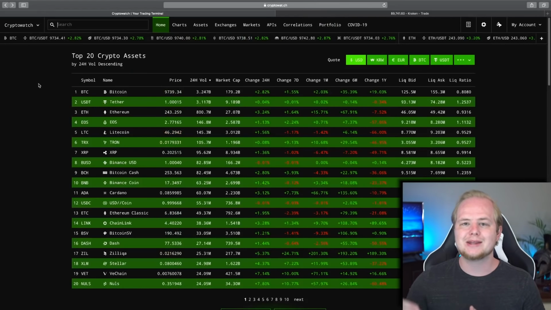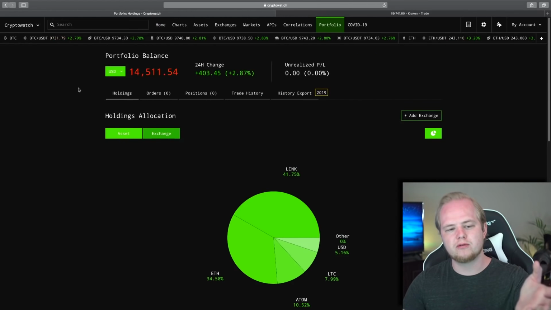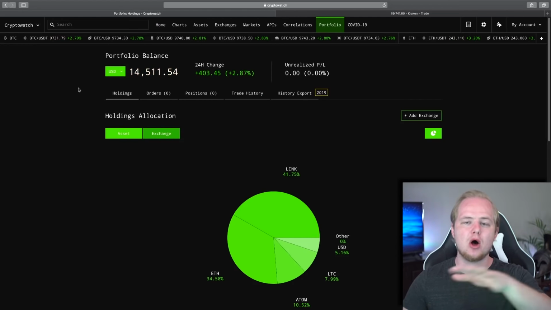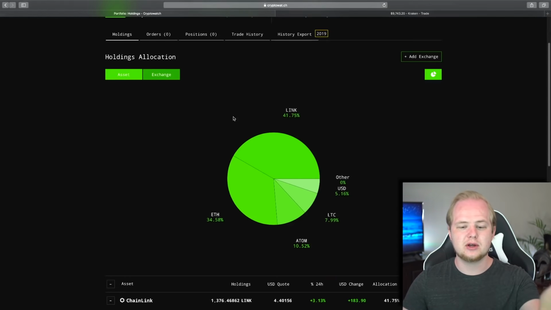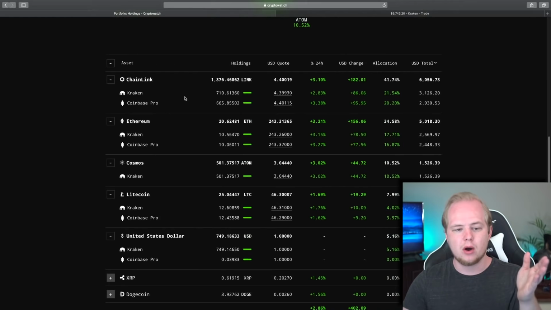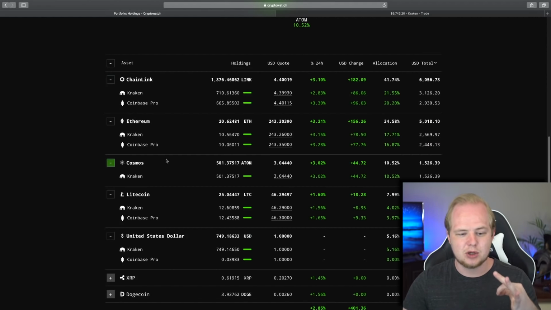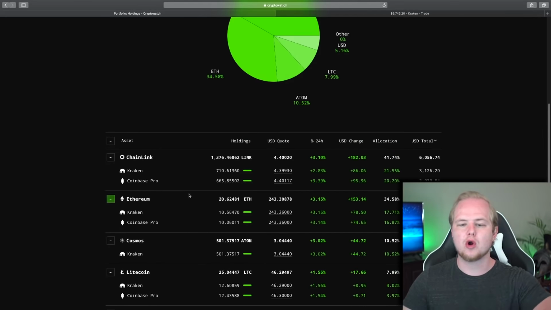So before we get into setting up the API keys, one of the things that I use the most on CryptoWatch is the portfolio tab. If I click on the portfolio tab, this portfolio is mainly consisting of my altcoins. So this is basically my altcoin portfolio right now. If I scroll down, you can see what percentage of what altcoins I have in this portfolio. And you can also monitor each position individually on each exchange. Each asset is listed and each exchange that I'm using is also listed here. This tab is really handy when you're just looking for your overall performance.